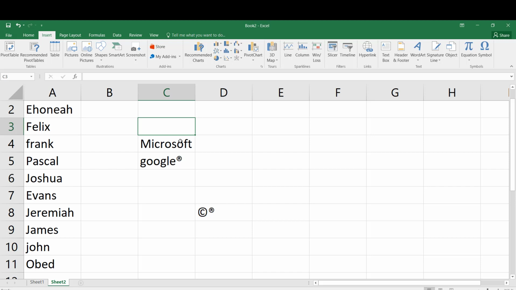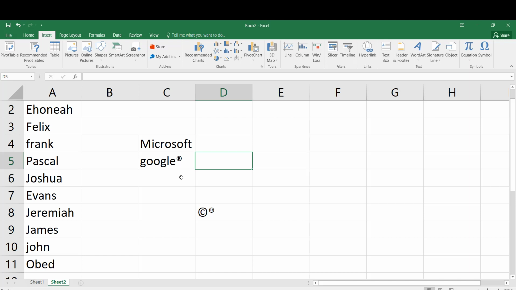So in the instance where you happen to be a supervisor and your subordinate has submitted some spreadsheet to you, you need to review it and give your comment on that. Then in that instance, you are going to use a comment feature because you don't want to go ahead and be writing your comment right in here. So if you type it directly into the cell, it's going to affect the data that the person has presented, assuming it's some research results or outcomes of a research they conducted that they are submitting to you. So you don't want to go ahead and type directly in there. For that matter, you want to use comments.